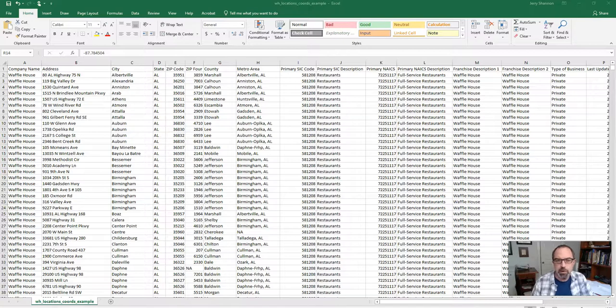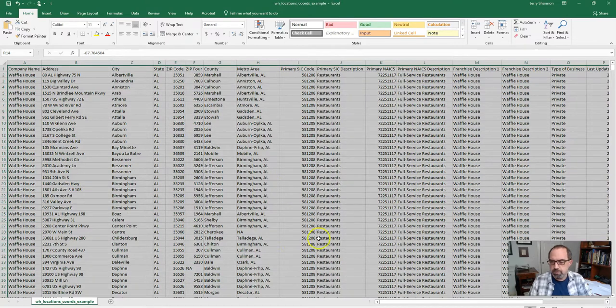Hey everybody, we're going to walk through how to take a spreadsheet that looks like this, of a list of stores, and change it over to a web map that uses the ArcGIS Online mapping platform, and how to take one of these stores and highlight it compared to a bunch of other stores in the background. So it's just going to be a quick walkthrough of the methods for doing this.